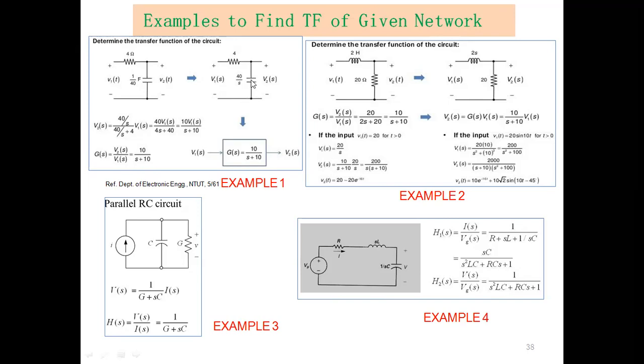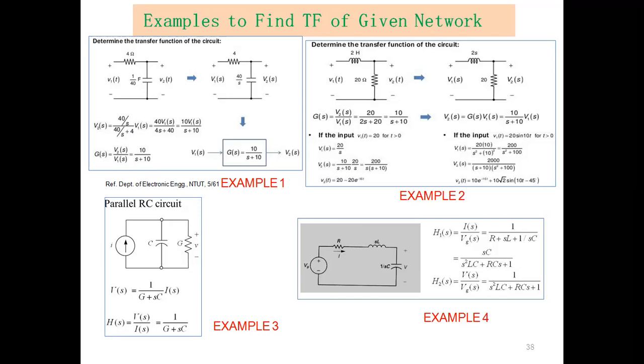यहाँ पे क्या है, कैपेसिटर का 40 by s. We will take as it is in the denominator that impedance, and the impedance that will be in parallel with this. So we can take total impedance 40 by s plus 4 and into total voltage. We are using here the voltage divider rule.